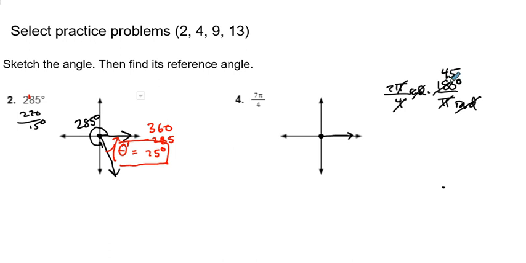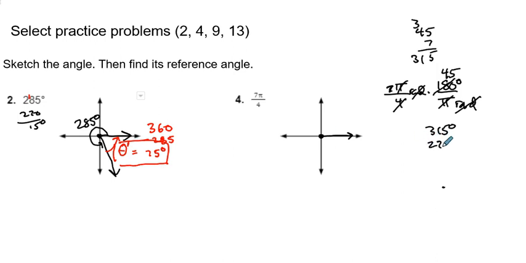45 times. And I know that because I've done enough of these problems and seen that. And then we just have to figure out what 45 times 7 is. So 45 times 7 is going to give me 315 degrees. So I have another angle that's going to be in my 4th quadrant, because we know this is 270 from the last problem.